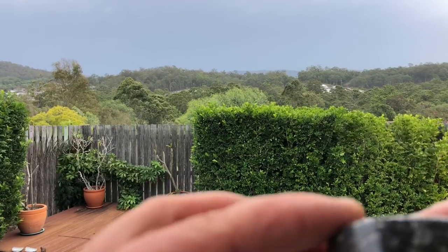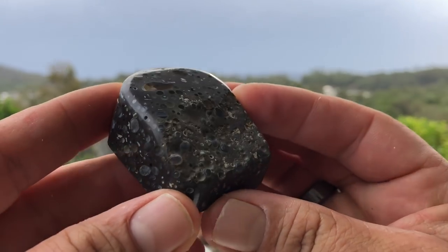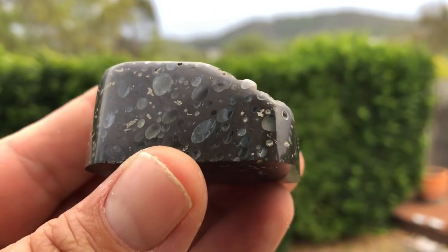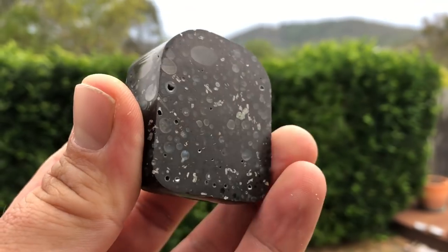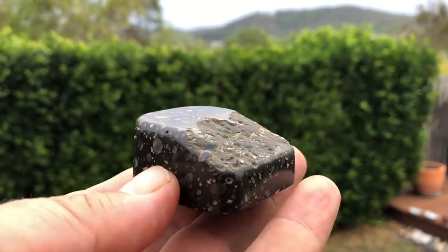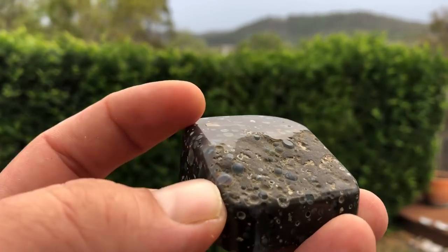All right, the rocks, here they are. All right, the wind was too much, so I've got to do voiceovers. This first one is amygdaloidal basalt. It actually has little tiny agates all the way through it, and I'm not sure what I was doing with the shape, but I just wanted to show all different sides and also leave some rough on top so you could see the nodules in their natural form.